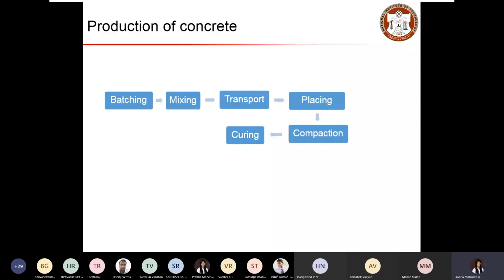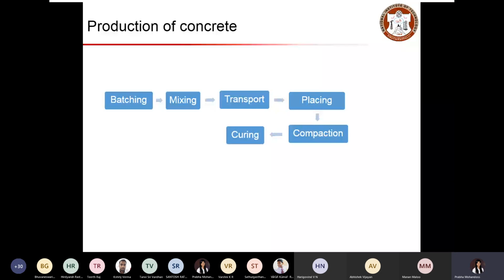Compaction basically ensures that the concrete has a good dense structure. If you are pouring the concrete layer by layer, or just pouring concrete, sometimes a small amount of concrete may occupy a huge volume. By compacting it, you are densifying the structure so that you can pour more, and this way you reduce the pores in the concrete structure. Also, if there is any entrapped air, you can remove it by compacting, because there are certain limits for allowing entrapped air in concrete. There are certain limits for having pores in concrete.